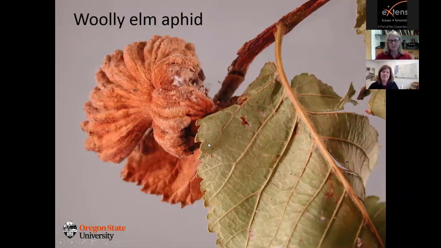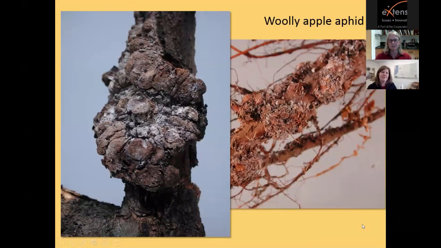Then there are other things that are less common but kind of spectacular when you see them. The woolly elm aphid affects the leaves while they are still developing, and the feeding activity and the saliva causes leaf distortion. Generally minor problem. Woolly apple aphid lives on the roots. They're sort of snowbirds. They go down and live on the roots during the wintertime, and in the summertime they'll migrate up and cause problems on the stems and sometimes the twigs.